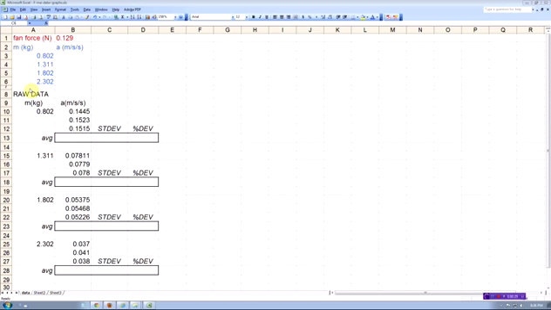I've already entered the data in, so we have 4 mass values that were taken in the lab, and with each mass value 3 trials were done measuring the acceleration of this object under a constant force provided by a fan. So the first thing we need to do is take an average of the 3 trials for each mass setting. In Excel, this is very easy. You could type in a formula that says this cell here equals this plus this plus this divided by 3, but Excel offers you a bunch of built-in functions that allows it to do this for you.